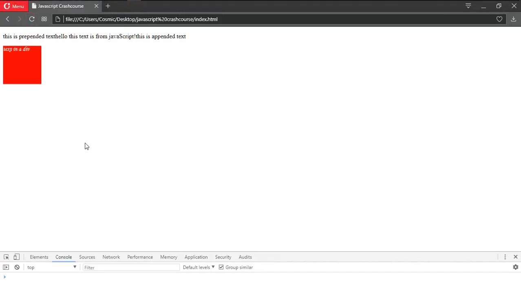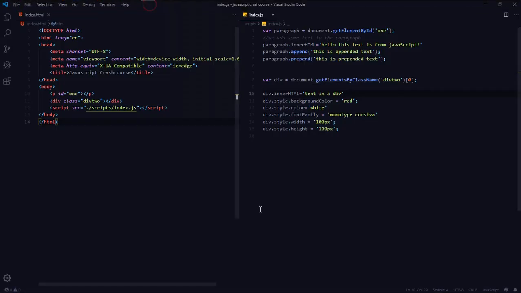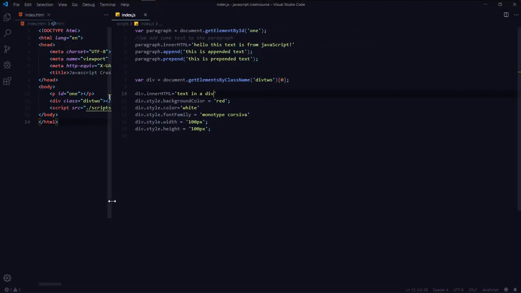Now let us go back to what was happening. I wanted you to see this first so that as we go, we're going to learn a few tricks here and there. Now what is happening here, I want you to notice, we're getting the document dot get element by ID. So what we're having here is the ID. We are getting one element here, or one object here. Then we assign it to this variable called paragraph, and then we're adding some text to paragraph, we are appending, and then we are prepending.